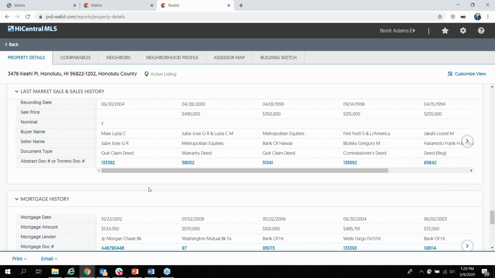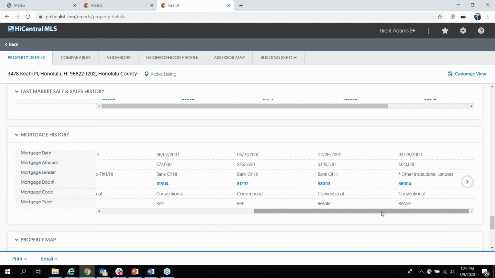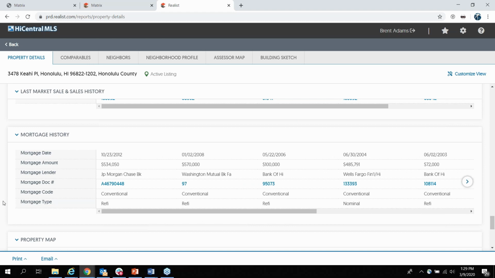Also keep in mind on these mortgages, we're only showing you mortgage originations, no remaining balances or anything along those lines. We won't show if they've been sold to another mortgage company either. So we can just give you a good idea of what the equity history is in that house when it was first purchased. And of course, you could scroll all the way out to the right. We've got mortgage information in this case on this property dating all the way back to 2000.